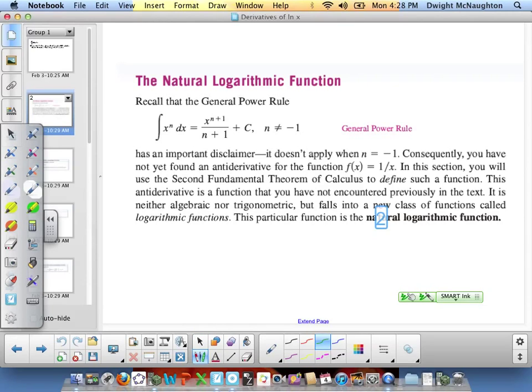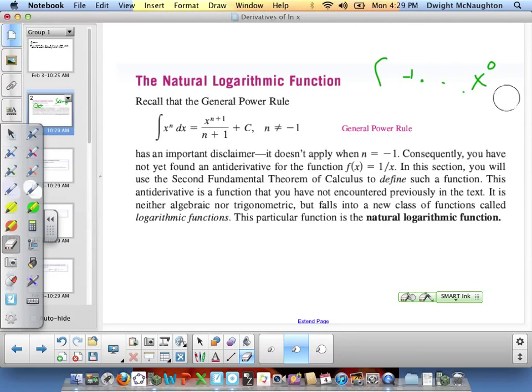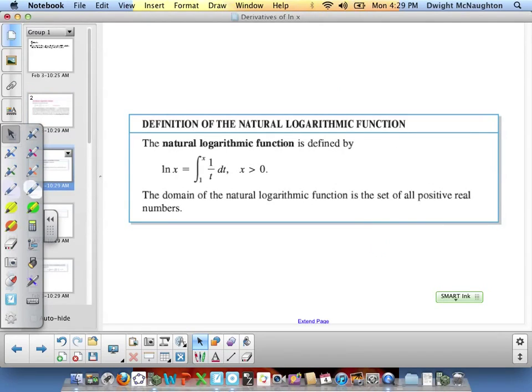You remember antiderivatives. The power rule for antiderivatives says x to the n, you're going to power up. However, if we have x to the n minus 1, or x to the negative 1, and you power that up, you get x to the 0, and your next part is to divide by your new power. And you're dividing by 0. So as it turns out, the power rule for antiderivatives works for every number except for when your power is negative 1. And to deal with that, what we do is we define that as the natural log.